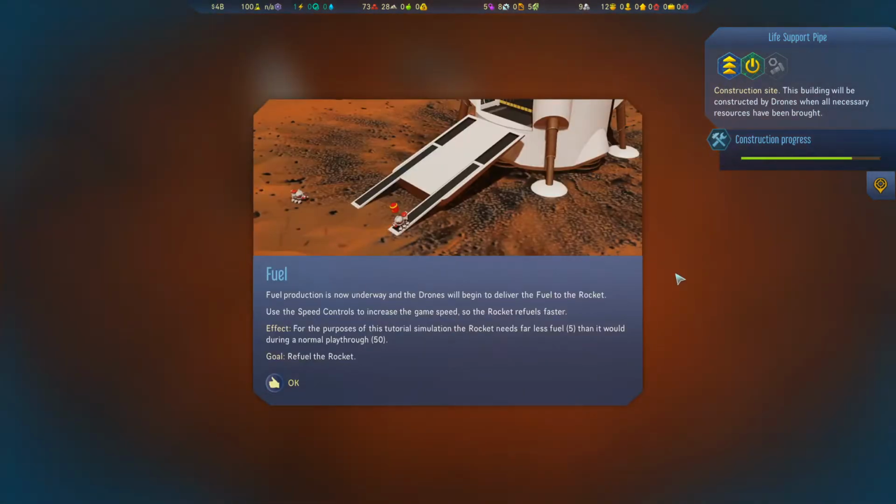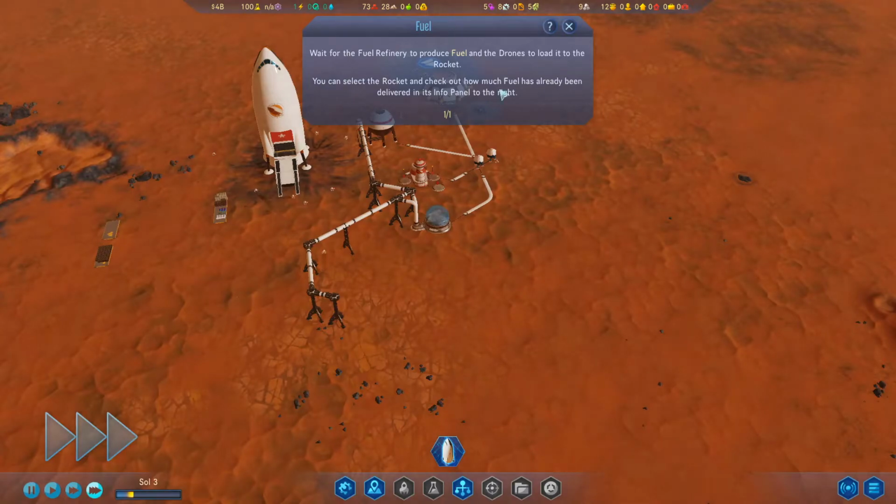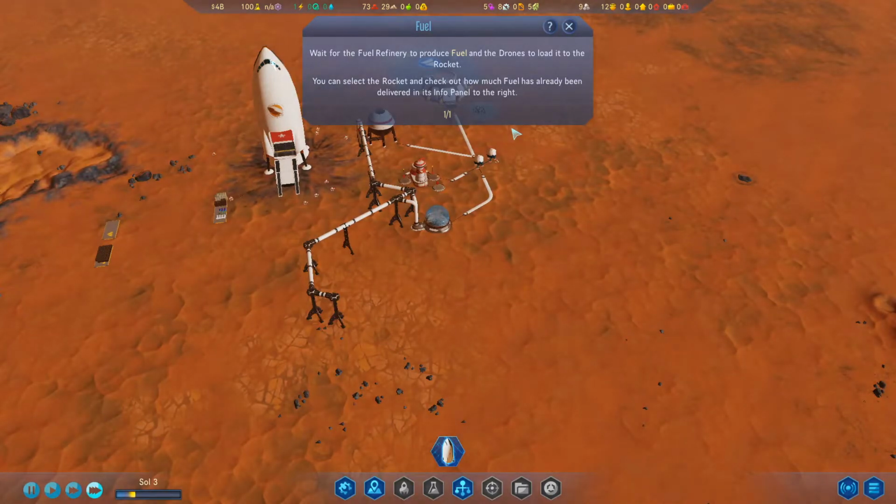Fuel production is now underway, and the drones will begin to deliver the fuel to the rocket. Use the speed controls to increase the game speed to fuel the rocket much faster. Okay. Okay, I understand it now.